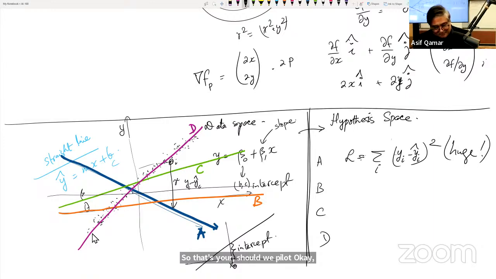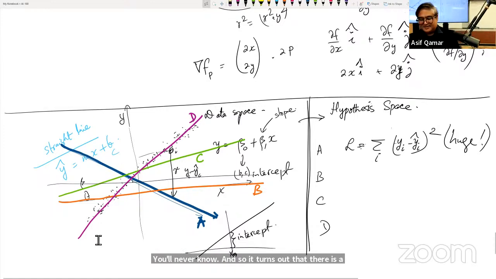In the same way, you could, for example, go on drawing random lines on the page and seeing which of the lines gives you the least loss. Is that the approach we should take? No, why not? Because in sorting, actually, shuffling, there are finitely many permutations. In machine learning, the situation is much worse. There are infinitely many lines you can draw on the plane. So you can just go on, and you will never know whether you have hit upon the right answer, isn't it? You'll never know.